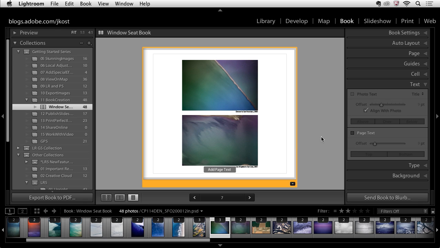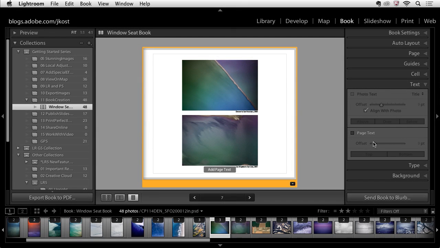And I just want to point out that I could also add some page text. So I'm not limited to only having photo text. I can actually add page text, and I can do that by either just clicking right where it says Add Page Text, or we could come over here and choose to add it this way by just enabling it. And don't worry that it looks like you can only have one line of text, because that's not true. As soon as you start typing, you'll notice that you can actually have multiple lines of text. You can have as much text as you want, and the page text will simply grow. In addition, of course, you can offset the page text just like you can the photo text. You can put it at the top or at the bottom, and then you can give it that offset.